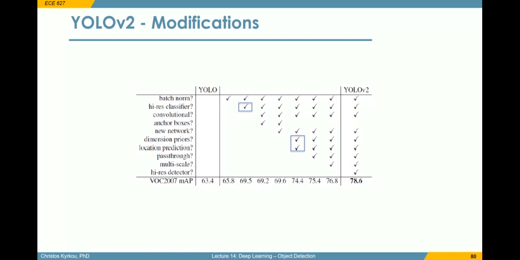But one challenge that remained for YOLO v2 was with respect to detecting smaller objects. So it had difficulty in detecting objects with small bounding boxes.